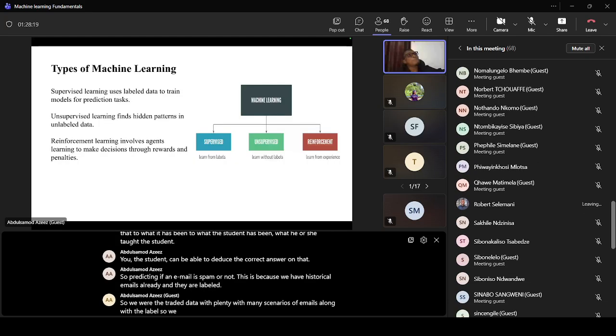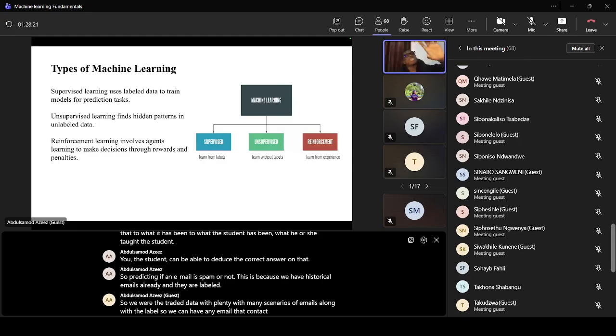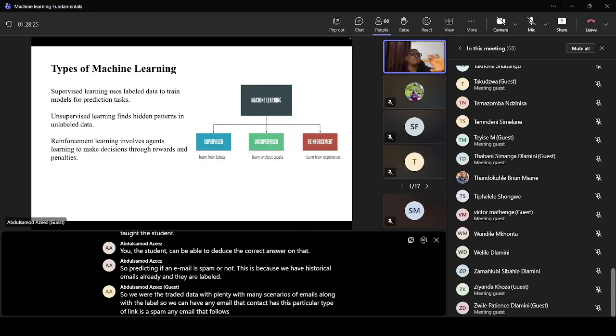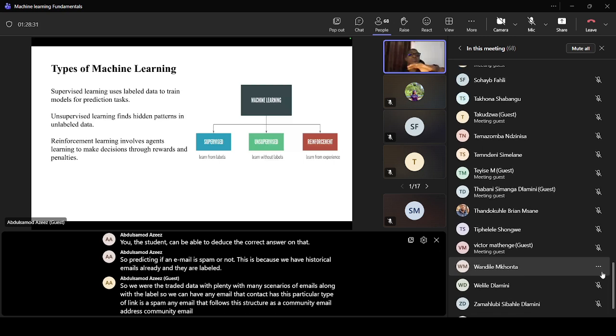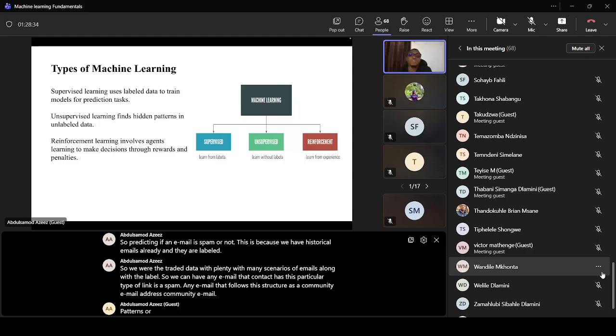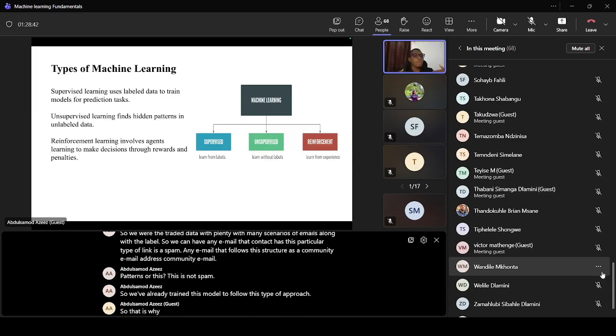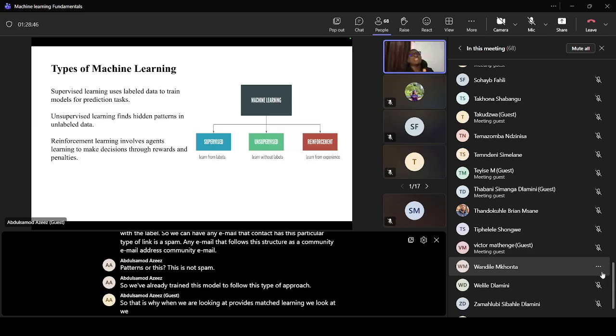So any email that has this particular type of link is spam, and any email that follows this structure, as a community email pattern, is not spam. We've already trained the model to follow this approach. That is why in supervised machine learning, we look at a model that has question and answer type of data.